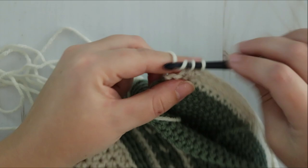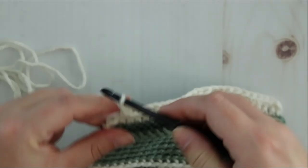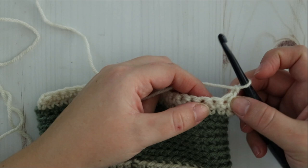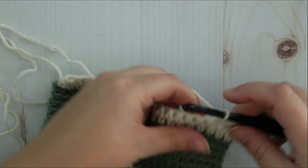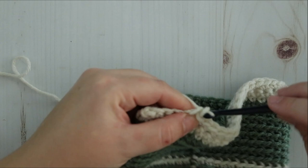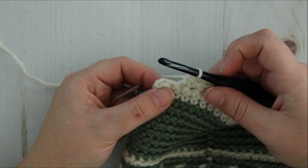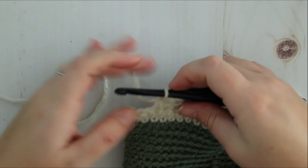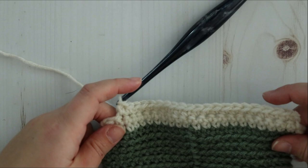And each time you're going to chain one, turn, skip that stitch at the base of your chain one, single crochet across, and skip the last stitch. Each row will decrease by 2 stitches. Your last decrease row, row 7, will have 12 stitches at the end. Don't get hung up on this little vertical stitch here. That was actually your turning chain. You can see our steps starting to form.